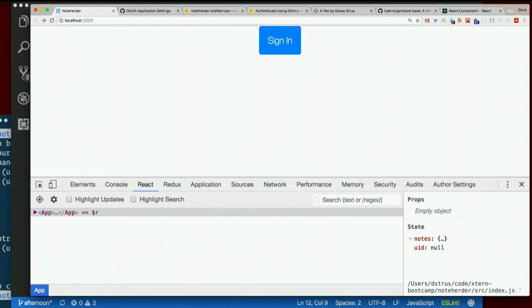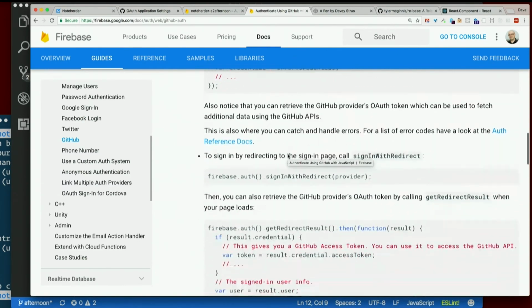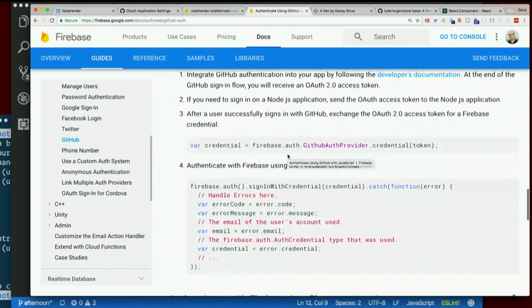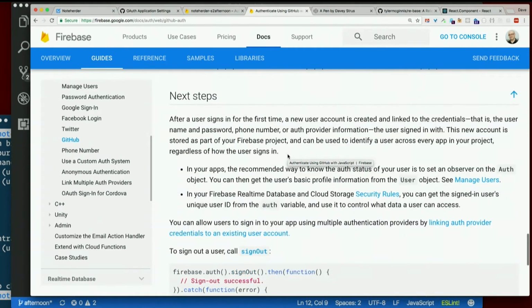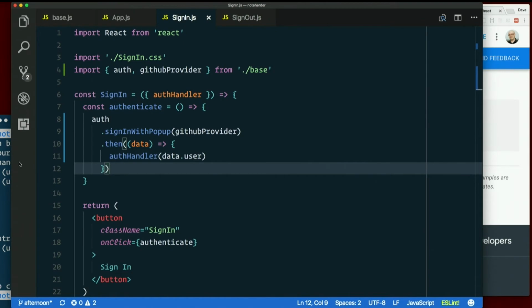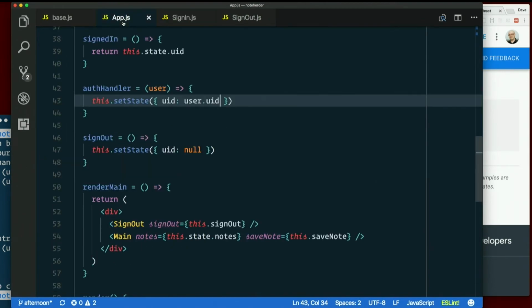But it's really easy. And it ought to tell us this here. Firebase.auth().signOut. Cool. So we need to import auth in app as well.